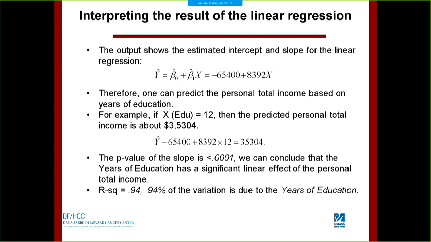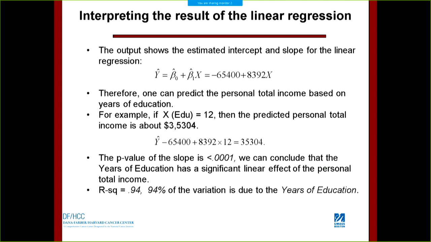And sometimes people like to center the independent variable, okay? If I center the independent variable, I use years of education minus the average value, and then this intercept will be a positive value, which is the estimated value when the years of education is the average value, okay? So that will make more sense. So that's why here I will try to calculate those predicted values. For example, if the years of education is equal to 12, I plug it into this predicted equation to do the calculation.